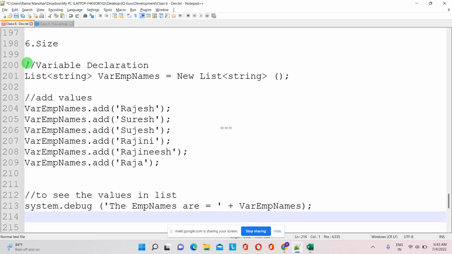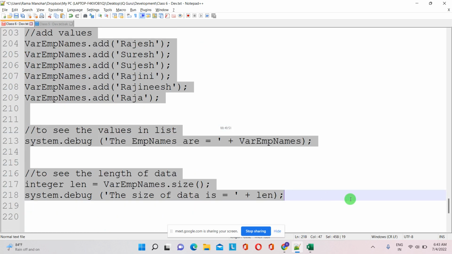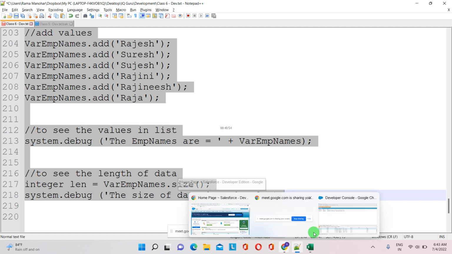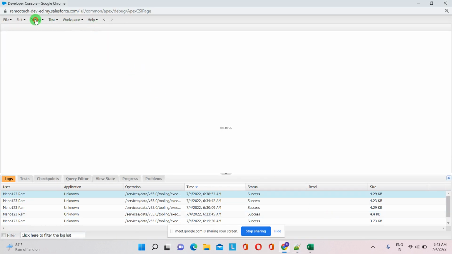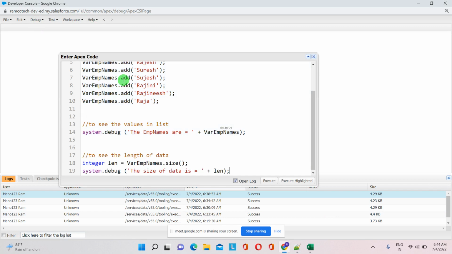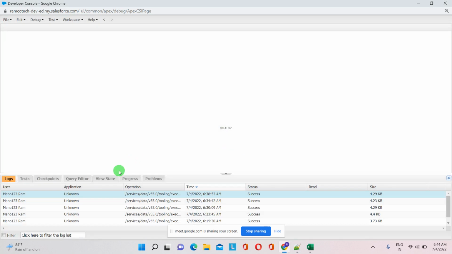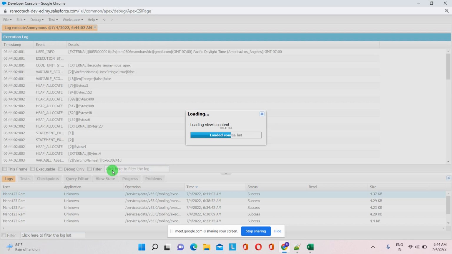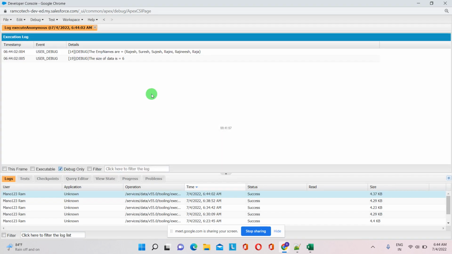Now just copy. 6: 0, 1, 2, 3, 4, 5. Got it? Why is it coming 6? Because including index number 0, the count will be 6.